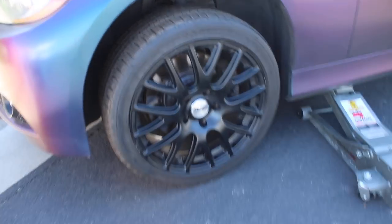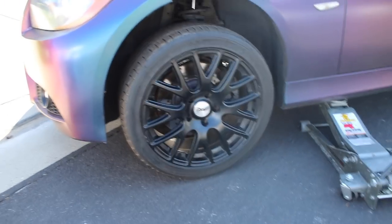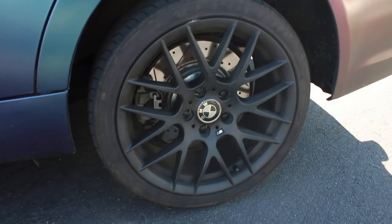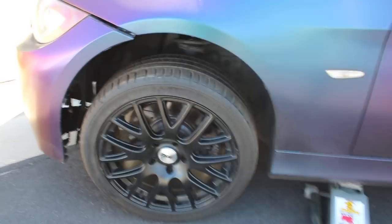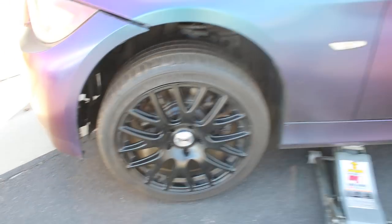This is the new rim. For some reason, it looks smaller even though it's an 18 inch. It just looks smaller. I like these a whole lot more. I just feel if I powder coat these, they just look beautiful compared to these guys. Just not really feeling it, to be honest. Even the tire tread, it's Michelin, but it's not sporty.